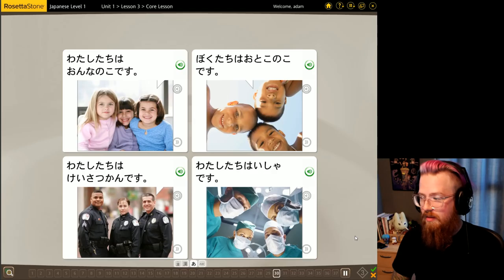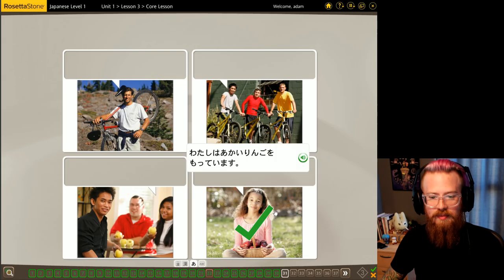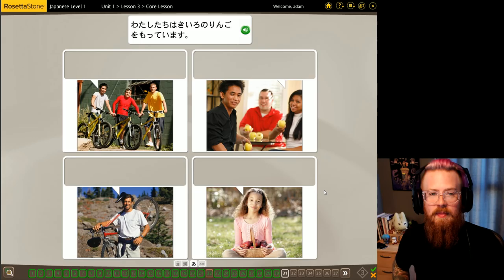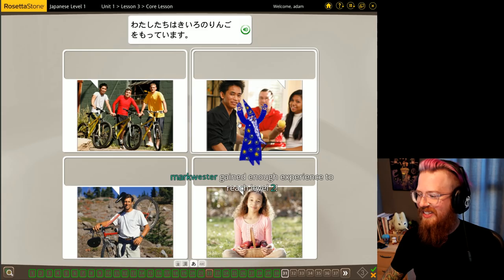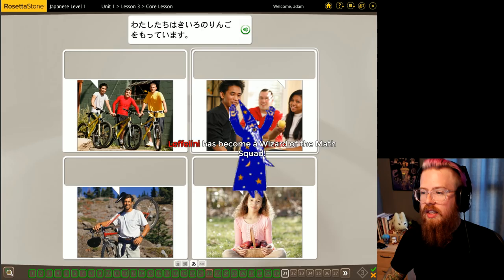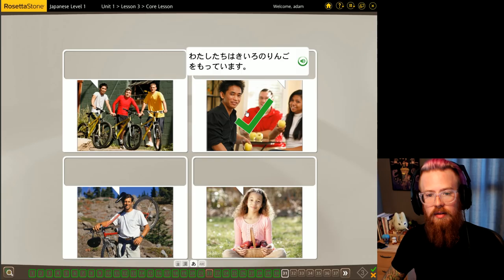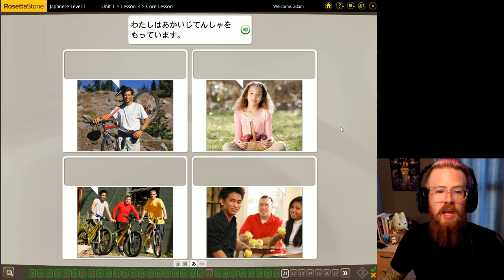私は赤いリンゴを持っています。I am touching a red apple or red apples. 私たちは黄色のリンゴを持っています。We have yellow apples. Yeah, you do, kids. You sure do. Oh, Mark Wester, leveling up. Level 2. You get an extra first level spell. I hope it's not ventriloquism. Also, Lefelini, welcome. Thank you for your subscription. 私は赤い自転車を持っています。I am touching a red bike, or I have a red bike.